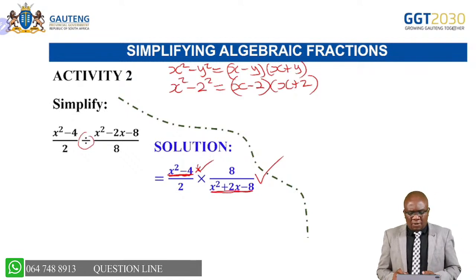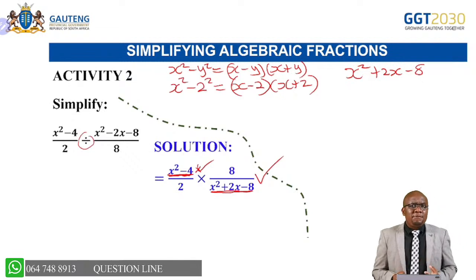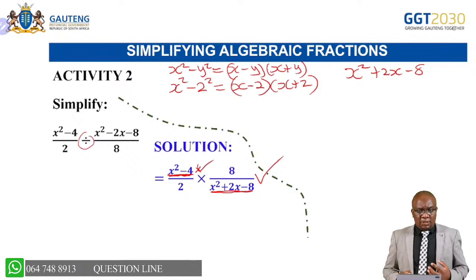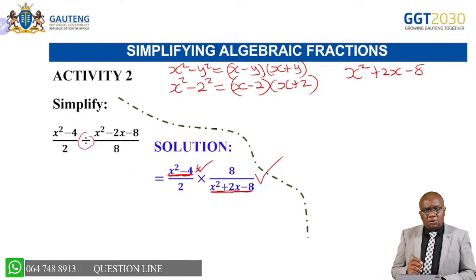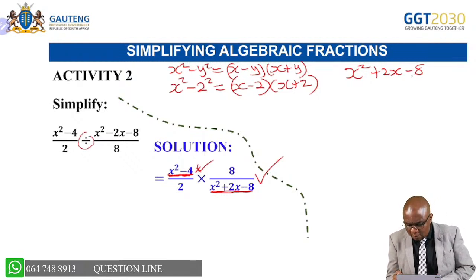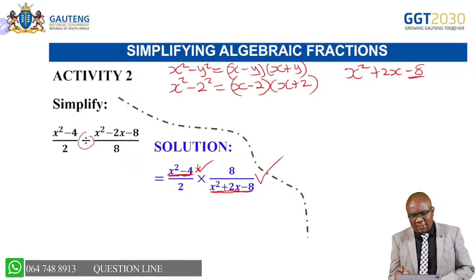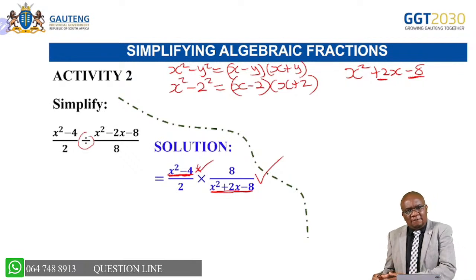Maybe that's where the problem is. Let me try to explain this. Okay, x squared plus 2x. People use different methods when it comes to this, so I'm trying to use these two methods so that I try to cover all of you, because maybe you were taught a different method in the classroom. But now what you do, look for the factors of -8, so that if you add those factors, they give you +2. If you multiply them, they must give you -8.